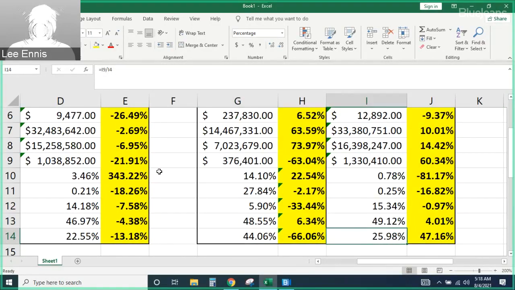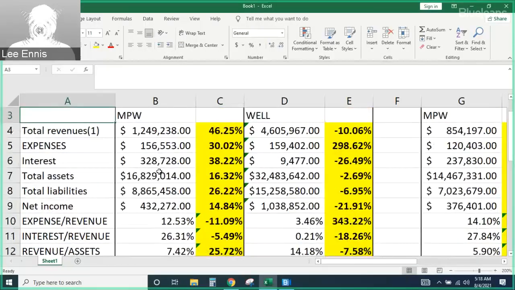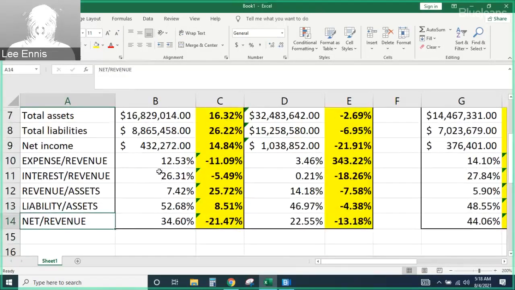So again, looking at interest expense, looking at those loans, it appears that Welltower is the better managed company. But when you get to the bottom line, right, when you get to that net income, which is earnings, the numbers don't lie. You know what I mean? MPW is keeping more of their money, and that net income is what shareholders are allowed to have. And so that's what we want.